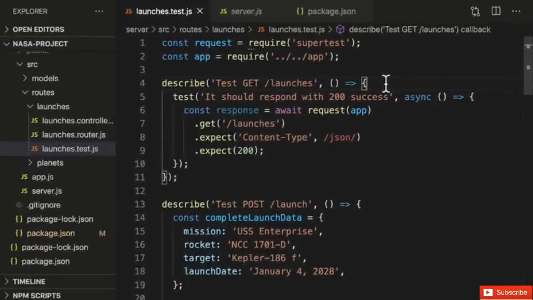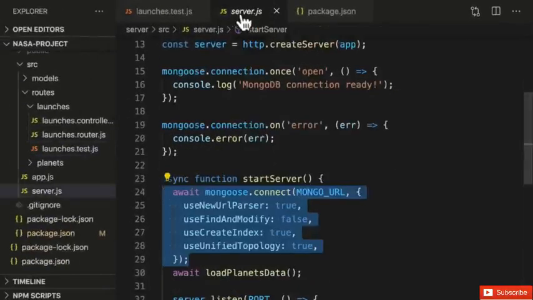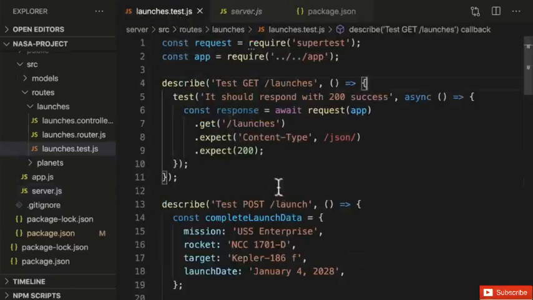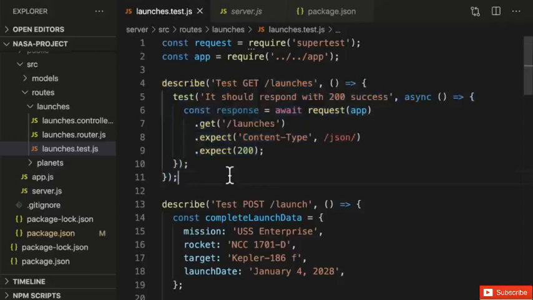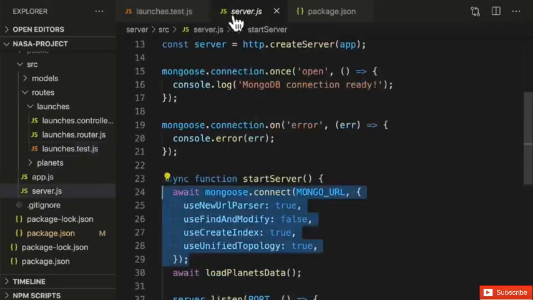How do we solve this? Well, the simplest way would be to copy over our connect call and run that before we do any of our tests. But we want to follow the DRY principle. That's don't repeat yourself. If we're already connecting in our server.js file, we should be able to move this code into a common file that can be used both in our tests and in our server.js.